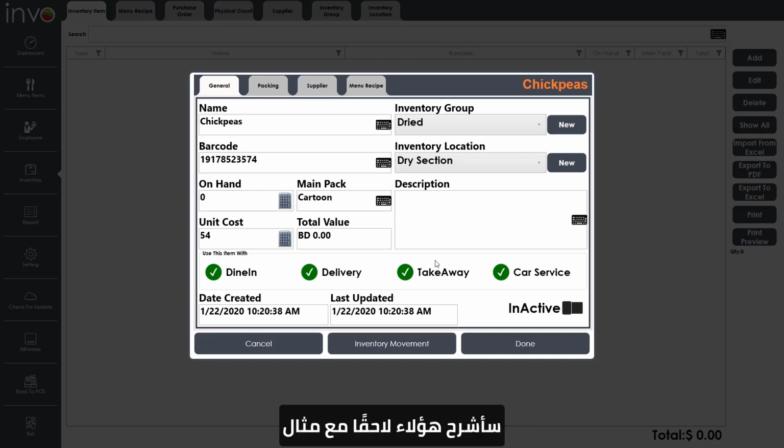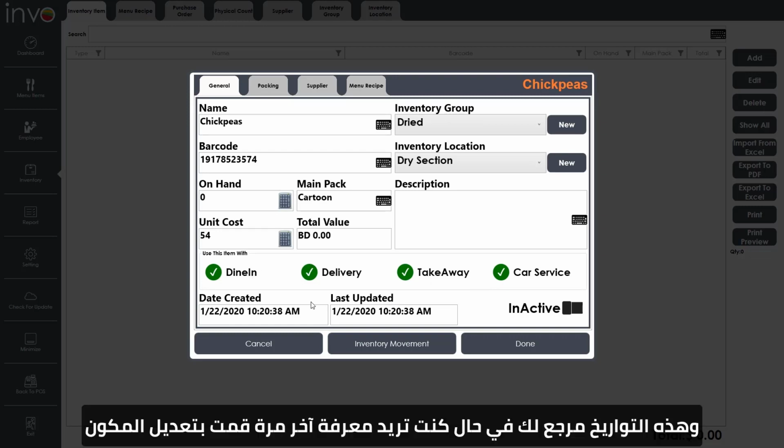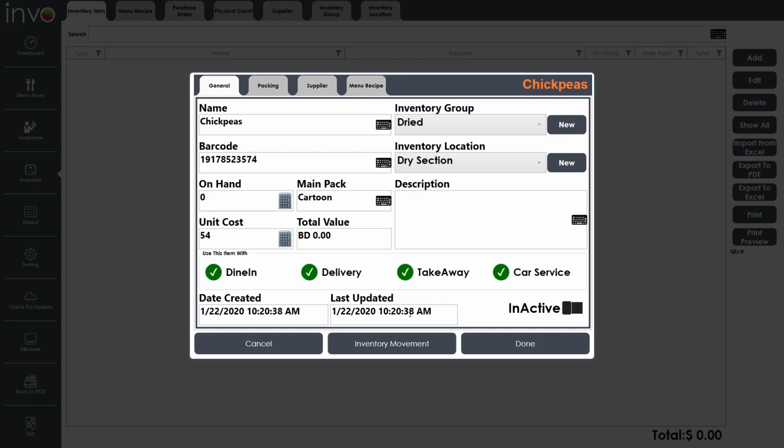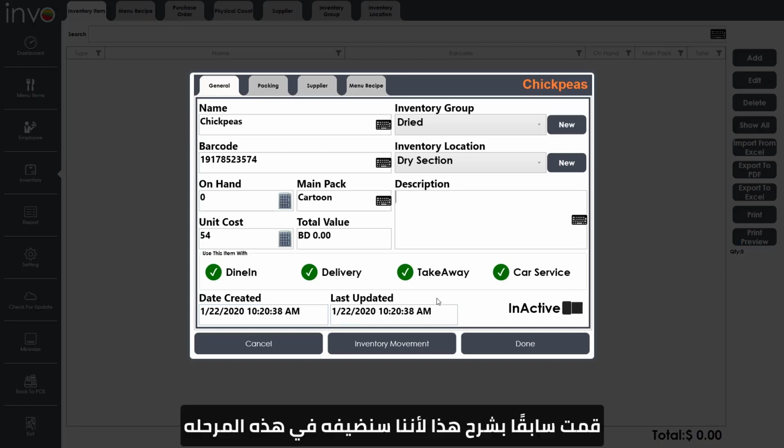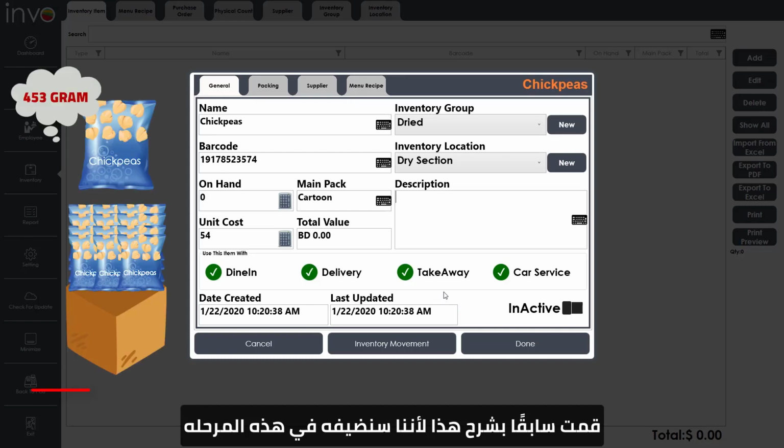I will explain this later with an example. Date is your reference in case you want to know the last time you edited the particular item. The reason I explained packaging earlier is that we have to add it here.